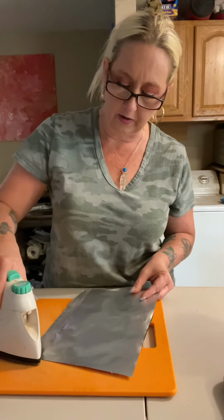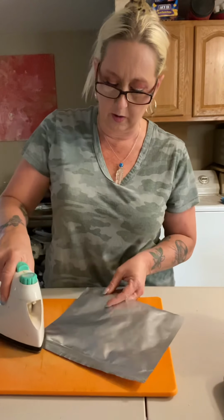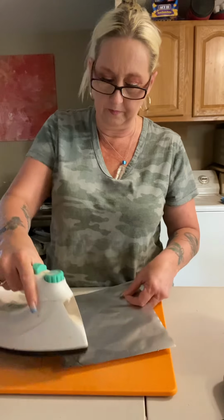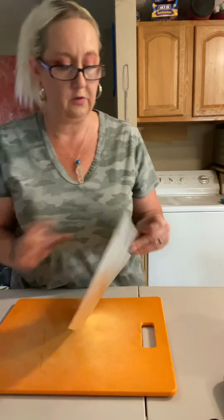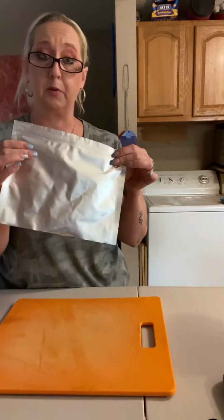I'll usually go back on the corners, especially if I've cut all the way through, just to make sure that I have that really good seal on the edges. All right. So with a regular iron, on whatever setting, I usually use, I think, the hottest setting. And there you have the bag that is perfectly sealed.